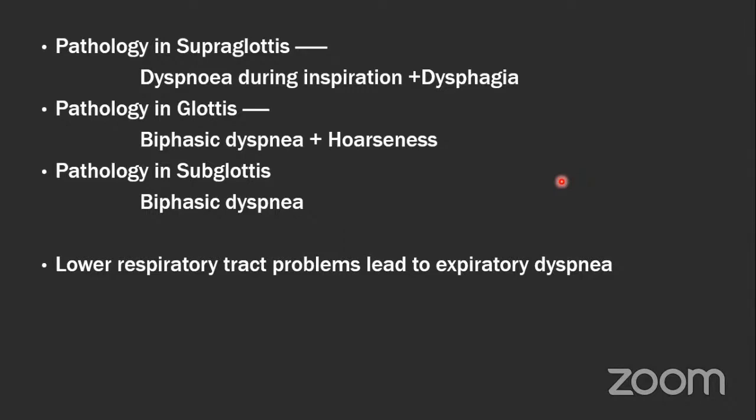But if it is associated with hoarseness, it is more in favor of glottic pathology. And if there is a lower respiratory tract problem, that will lead to an expiratory dyspnea. Okay, so this you have to remember. Lower respiratory tract is usually associated with the expiratory problems, expiratory dyspneas.